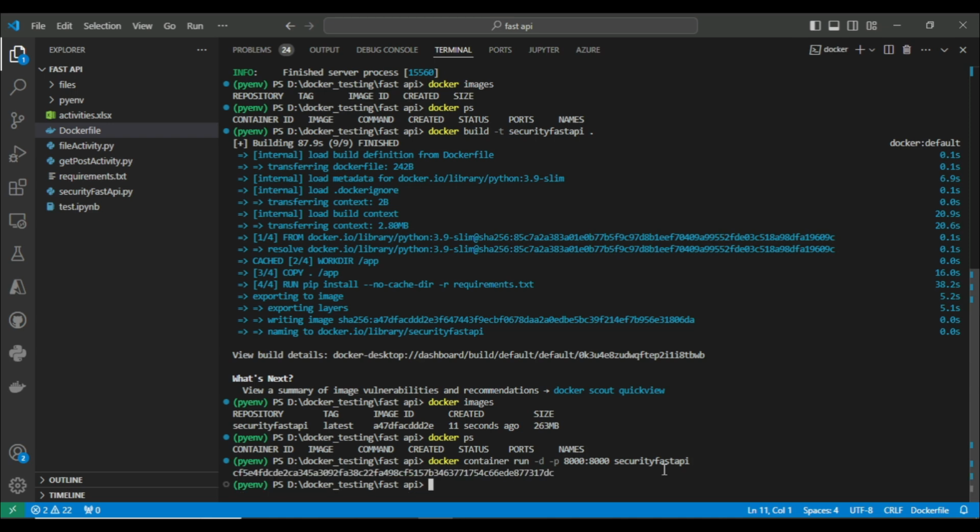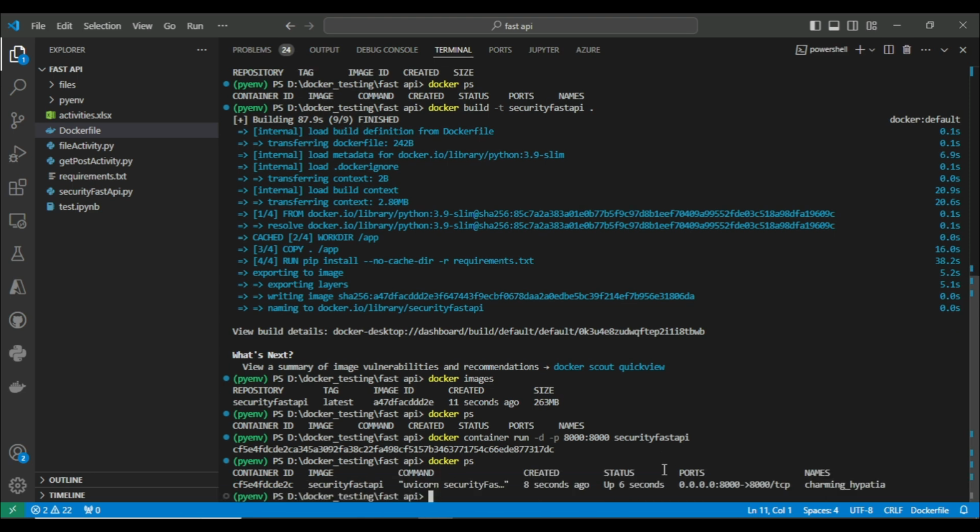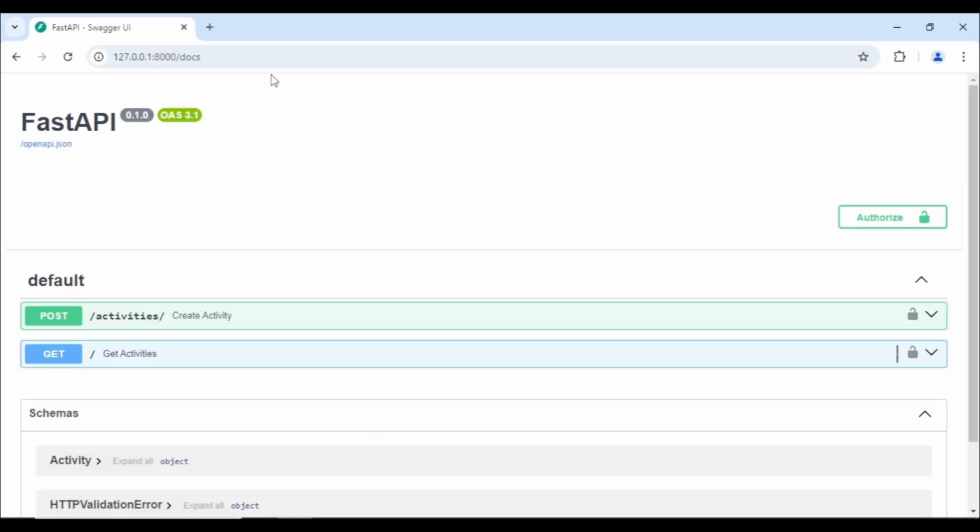If you do docker ps, you will be able to see the application running under this container ID, and you can see that it is posting to the localhost. Now when it comes to testing it again, we just need to reload it.